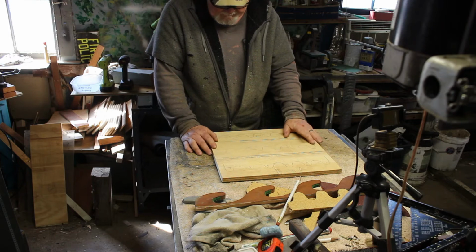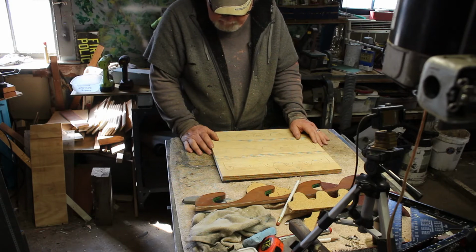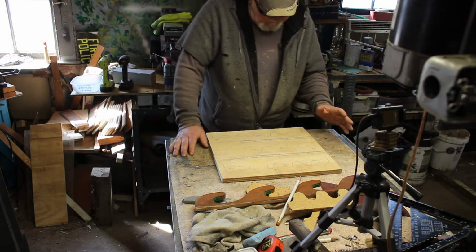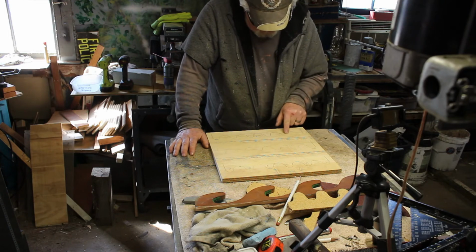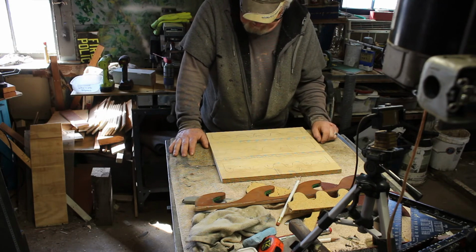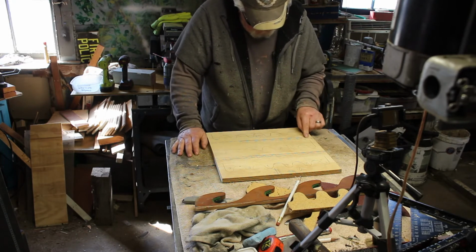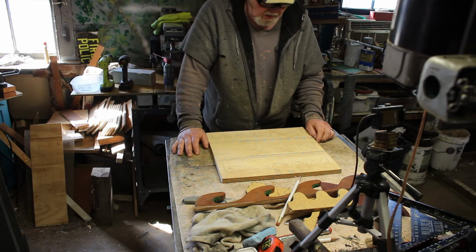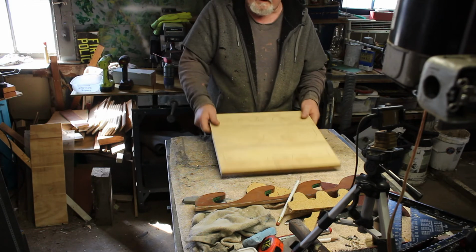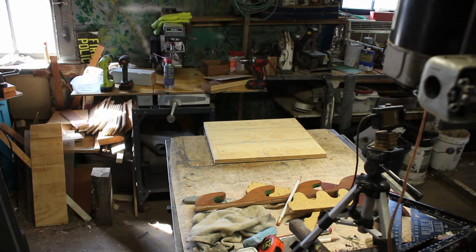Now I have to figure out how to cut this. What I'd like to do. See, the front one is not a problem. I can just cut that out. This is the problem. Because I want the support on both ends. So that means these have to be cut out as a whole. So let me drill a hole so I can start cutting it as a whole. A hole is only a hole.